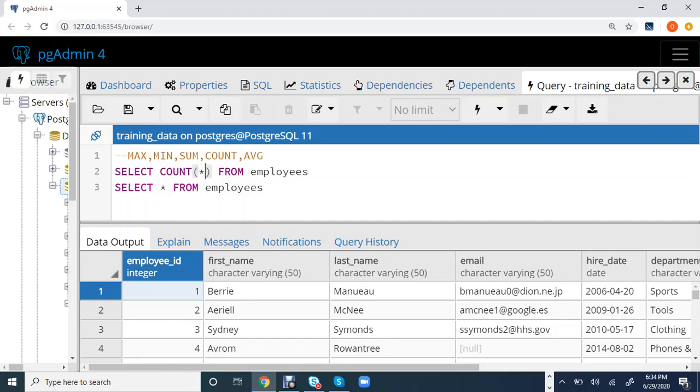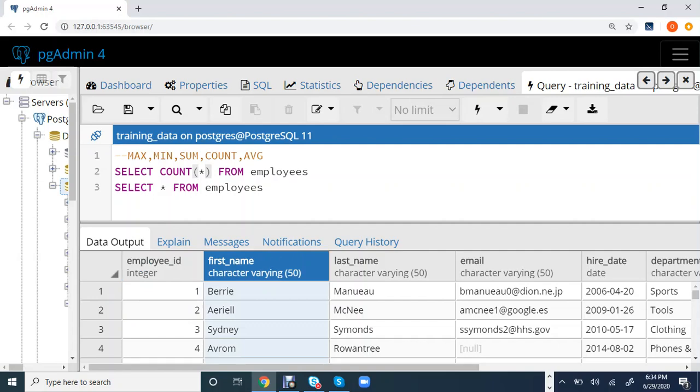Please avoid using any of these because we can have three employees bearing the same name. If I do select distinct employee ID from here, it's going to give me 1000. But if I do select distinct first name from here, you see that some of the records will be missing. Why? Because we have employees bearing the same first name.